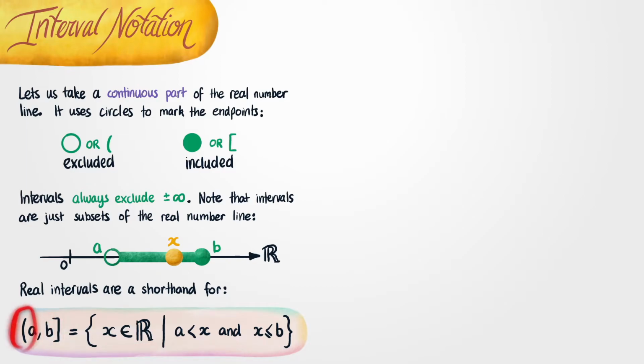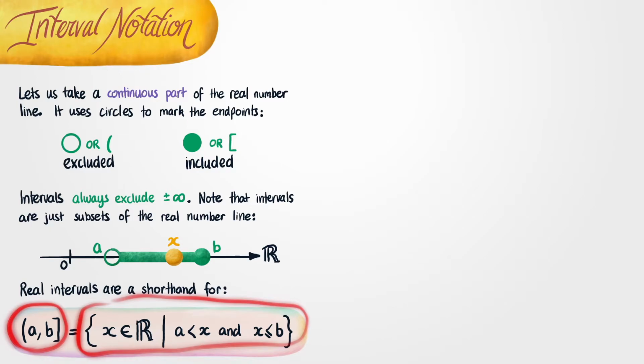Of course, if this changed into a square bracket, then the only change you need to make is to add an equals sign over here. If the other endpoint was infinity, then technically you don't need the other condition, and you just don't include it. And if you didn't want to include b, then you could just get rid of the equals sign over here. But the whole idea of introducing this notation is that this notation is too tedious and too long to write every single time.